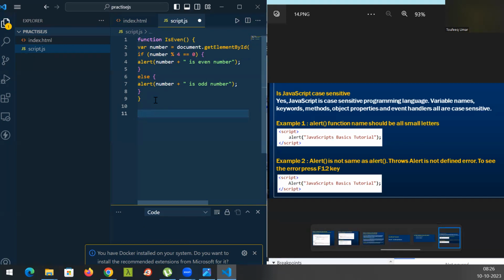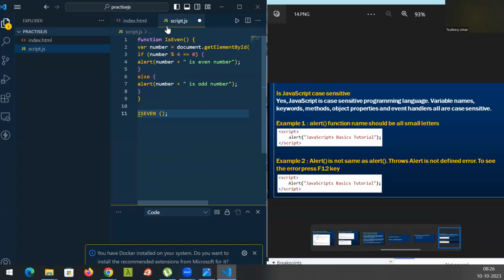Why not? Because isEven and ISEVEN are not equal. JavaScript always assumes it is case sensitive.